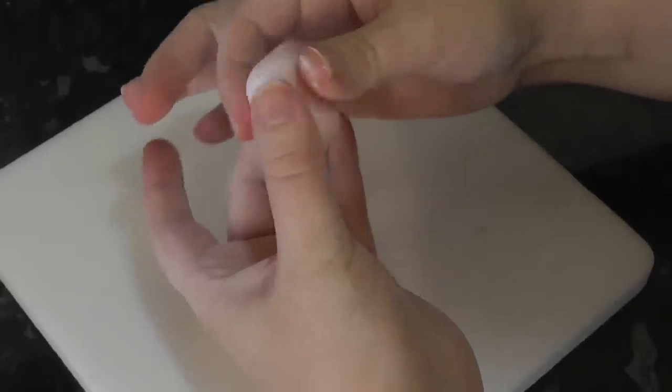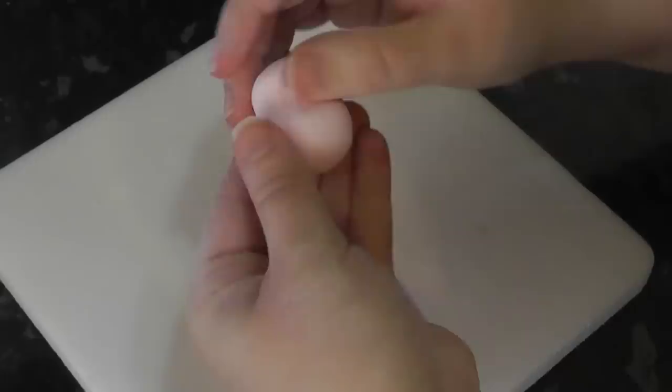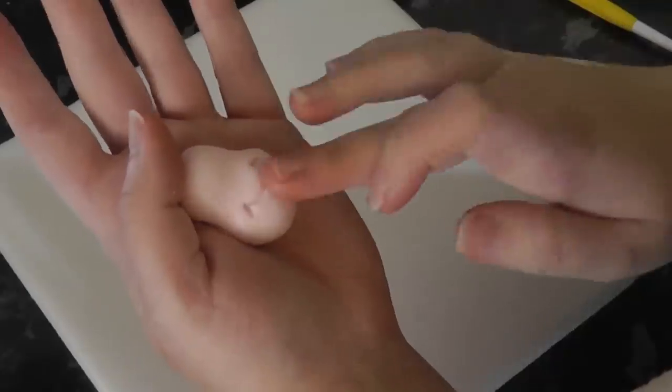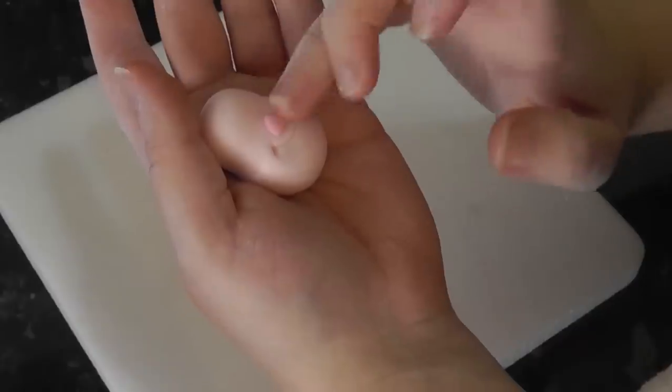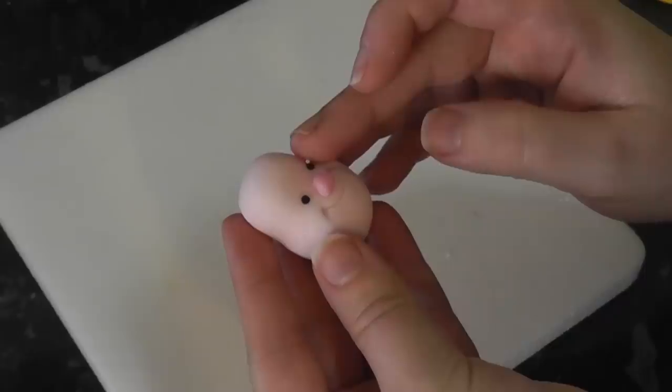Piglet is similar to Winnie but has a longer face. The smile is done the same way, as is his soft triangle nose, but this time it's placed with the point at the top. Add on his eyes, catch lights, and he's ready to go.